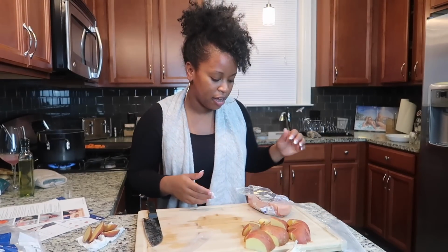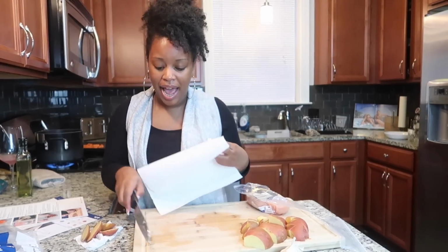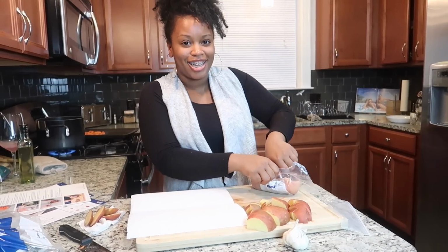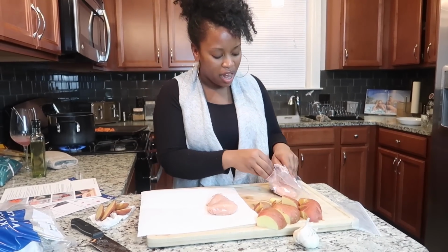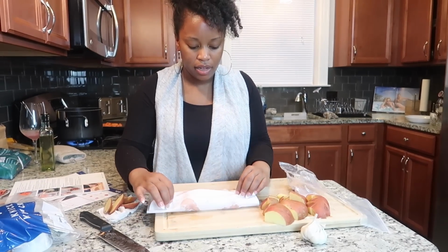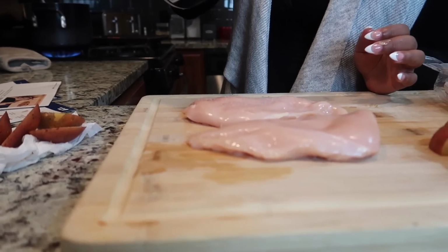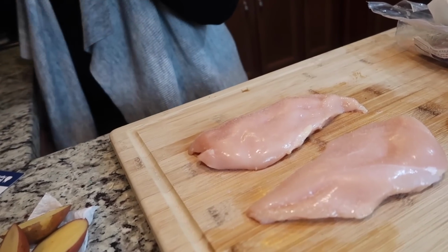Let me go get a paper towel so that I can pat the chicken dry. And if you don't already know, you're not supposed to rinse off chicken. That's how you cause cross-contamination. It can just splatter on your sink and on other things in your sink. So always just pat your chicken dry. I'm gonna season with salt, pepper, a little bit of garlic, and a little bit of seasoning, just because, you know, we gotta make sure our chicken is seasoned.